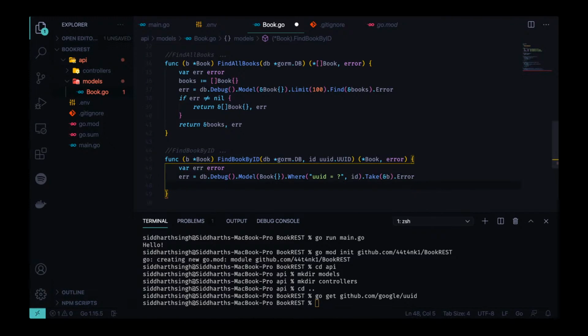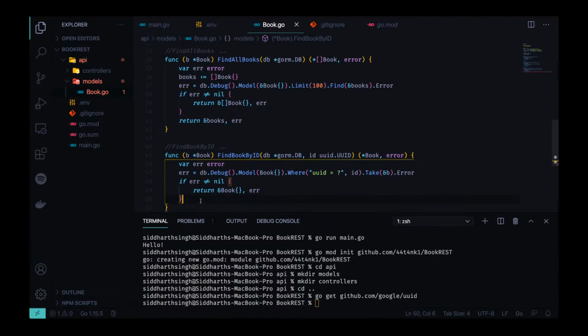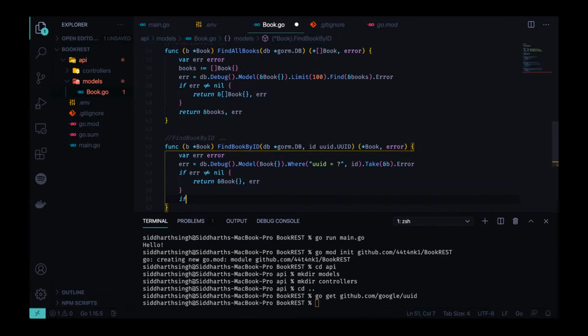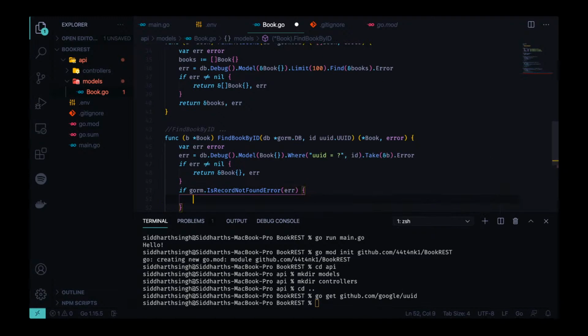So again, if error not equal to nil, return a book, comma error, and then just if there's this type of an error, record not found, so we can return book not found.